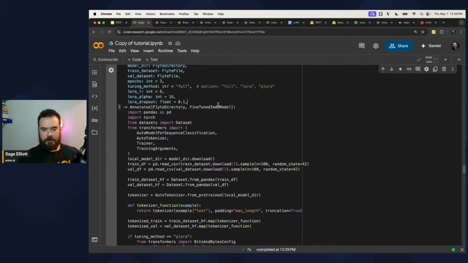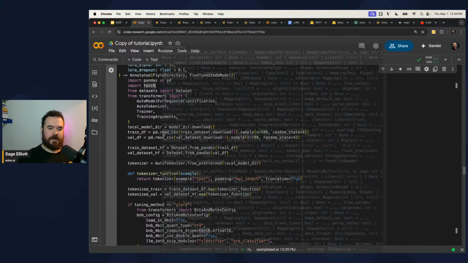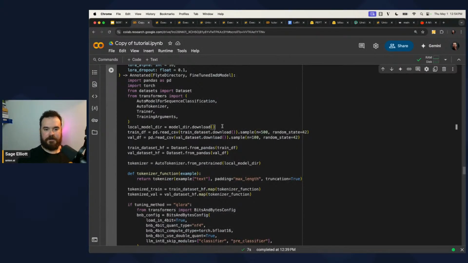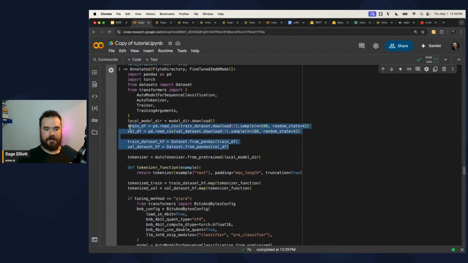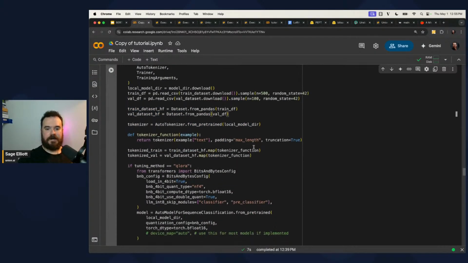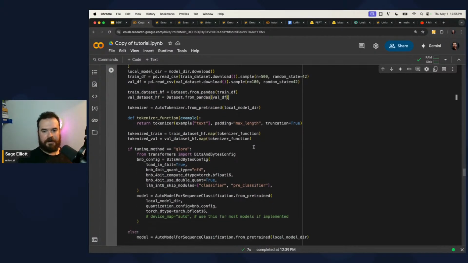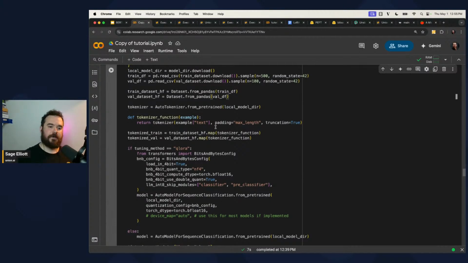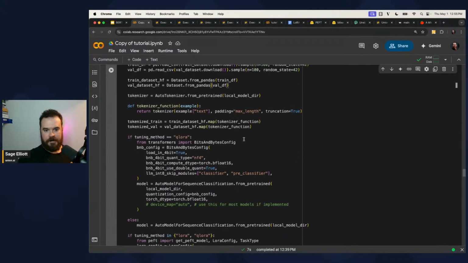And then we are just going to return that fine-tuned model, again, as an artifact, so we can access this in our next, not workflow, but actually deploy the model. We can also access it in other workflows. We'll show an example of that as well. All right, so then this is just downloading our model artifact that we passed in. And then our data set, we're downloading all those as well and putting them into the Hugging Face format. Initializing our tokenizer from our model that we downloaded previously as well. We create a little function so we can pass in data and it'll be tokenized in the way that the model knows how to read it in.